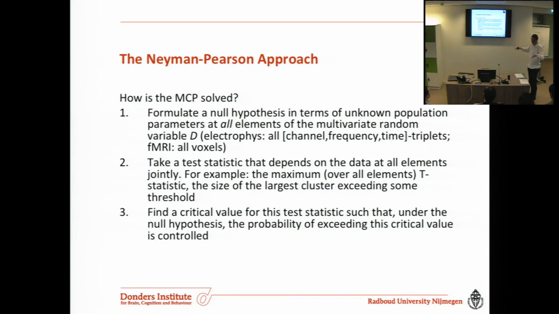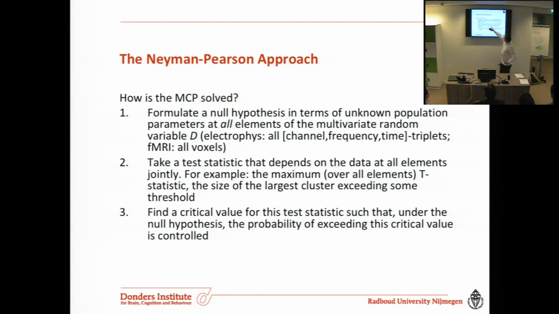And that's what most people have been doing in the beginning, especially dominated by the fMRI people. They first started using this. For them, the three-dimensional structure is formed by the different voxels in gray matter. So that's a null hypothesis pertaining to a very large number of cells and equality of the expected values in all the cells of the high-dimensional data structures.